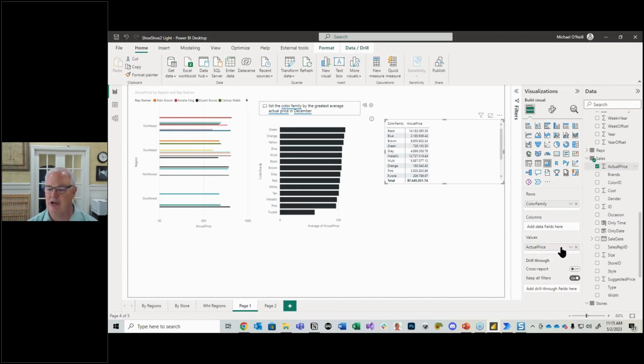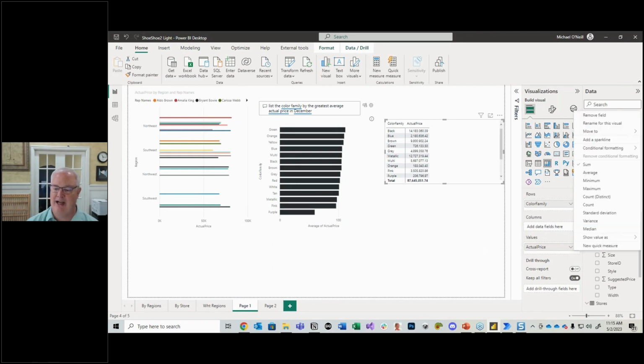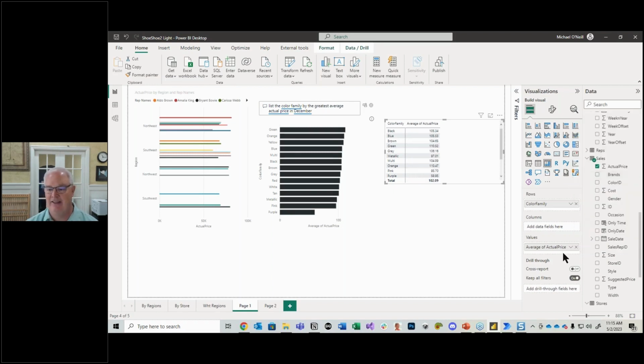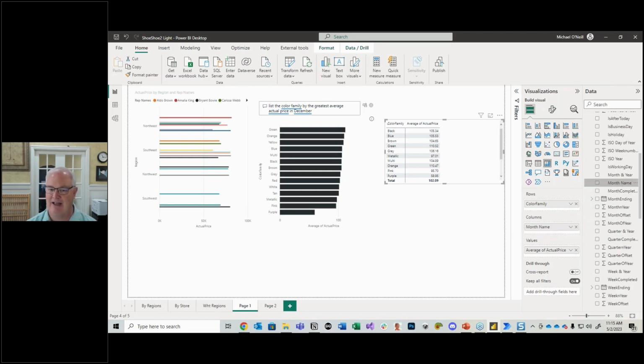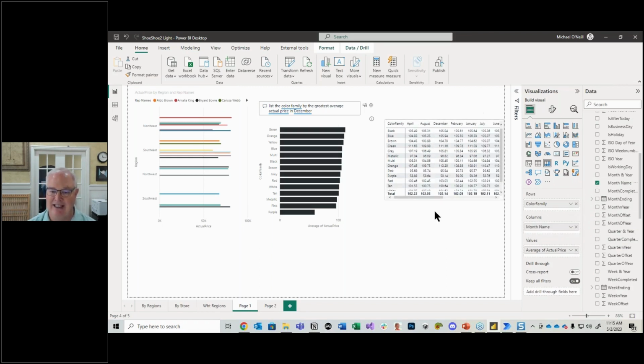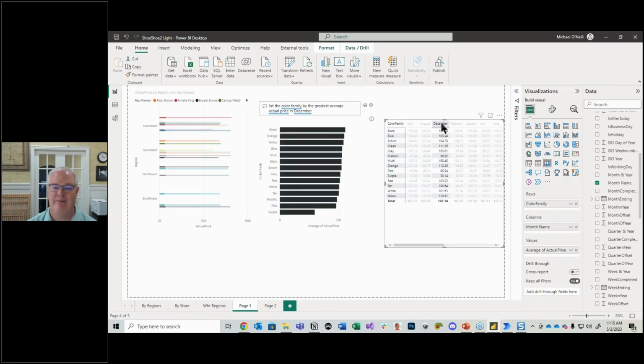And the whole point I'm showing you is there's a lot of steps I've got to do. Once I got the actual price, because I want the average instead of the sum, I got to turn it to average. Then I care about which month it is. So I'm going to go back up here, find the month name and drag it down into the columns. Now I've got the data. I can go to December. Here's December, and I want to sort by December. I don't have, I got the filter on instead of the sort. See if I can do it this way.